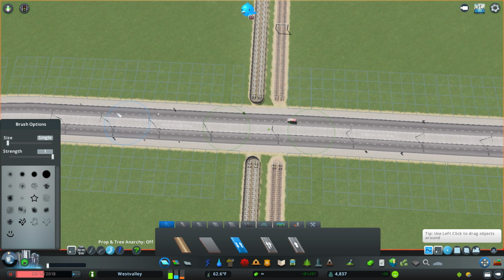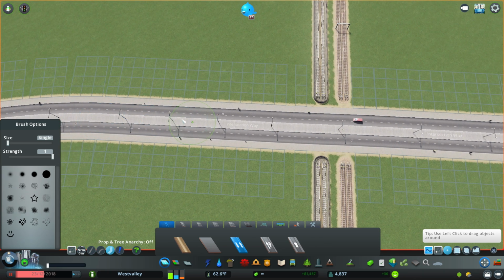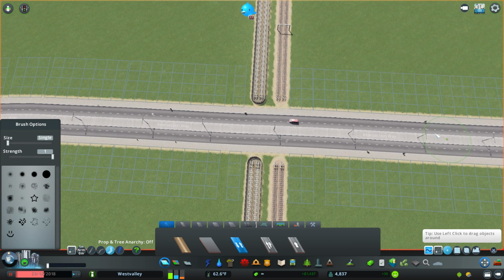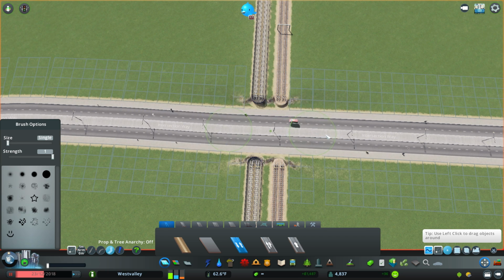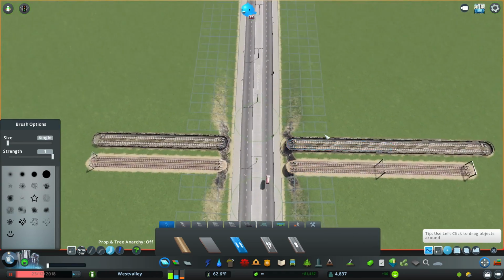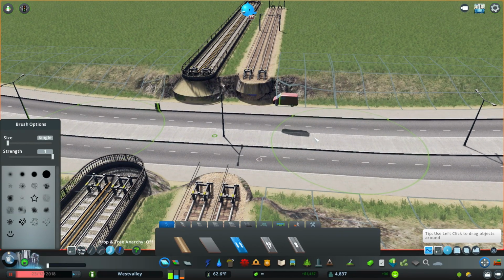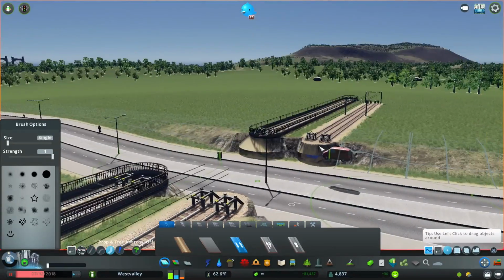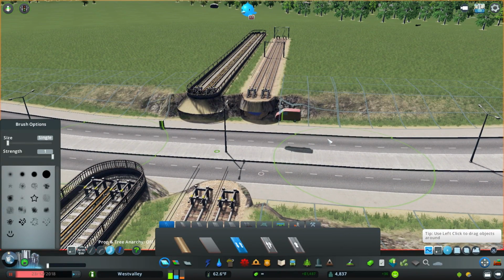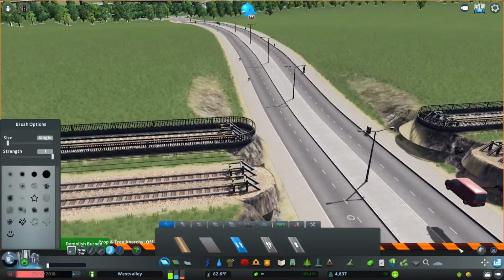Then I'm going to see where the endpoints here are. I'm going to move this so it matches the distance here. So I'm going to select these two node points, and I'll sink the road by holding down the N key on my keyboard. I'm going to move it around so I get a better idea of how deep this section of road will become. And I'm just going to make it so it's around here or so.